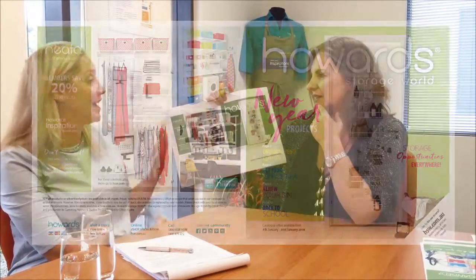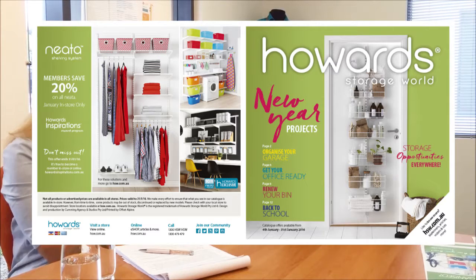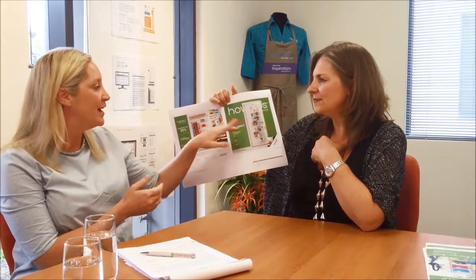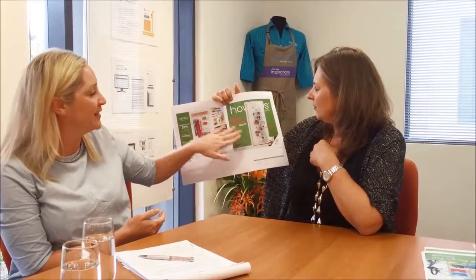In saying that, we have to remember to use our catalogue as a selling tool and a sales tool. For everybody in store, with New Year projects as the title, people now have time to do projects. They've got some time off, and a little bit of extra money, maybe from Christmas. I think it's great to introduce this catalogue and these best-selling items to the consumer. It's all on the front cover, so you've done a really great job popping that on and being able to say to them, this is a really great Alpha utility unit, and let's see how it works. Let me show it to you. It's in our catalogue. Please feel free to have it.